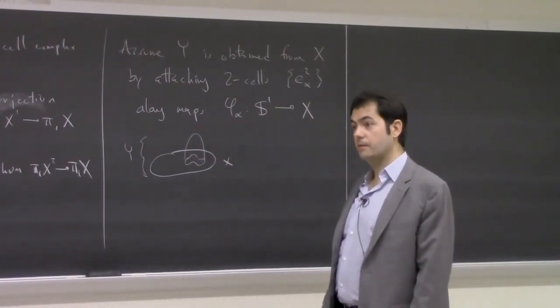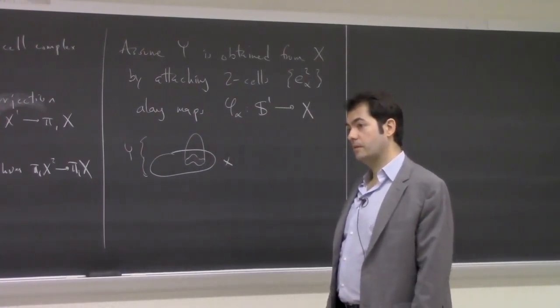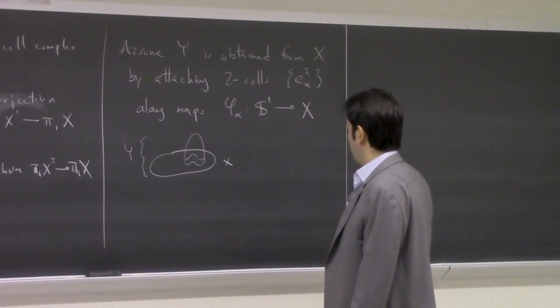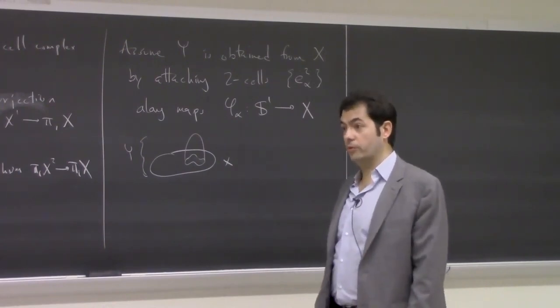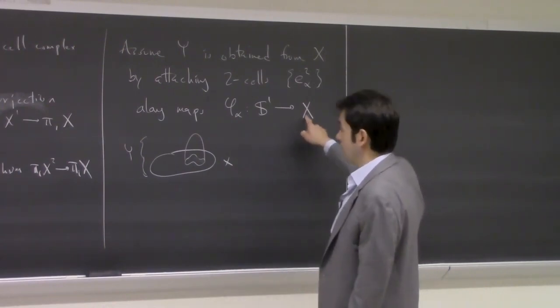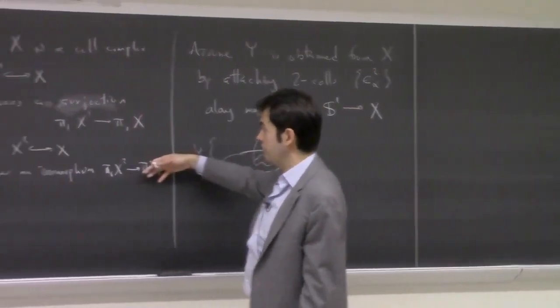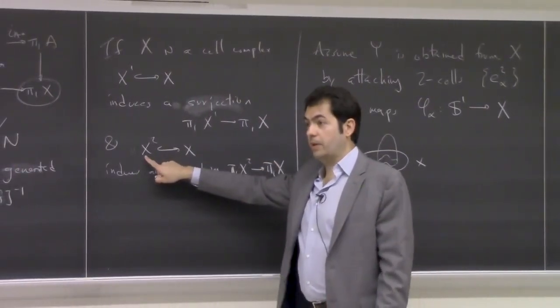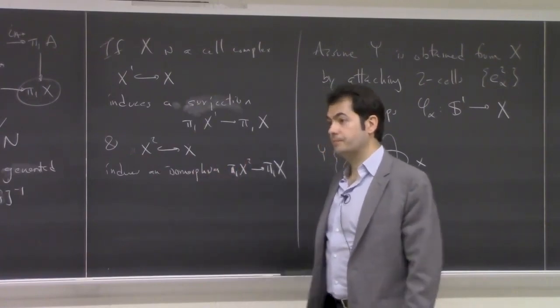So if phi sub alpha has codomain X, that implies that these two cells are only glued to X and not also to one another? They're glued to X. That's right. So yeah, you have it. In this case, if you're constructing a cell complex, then the two skeleton is obtained by maps into the one skeleton.